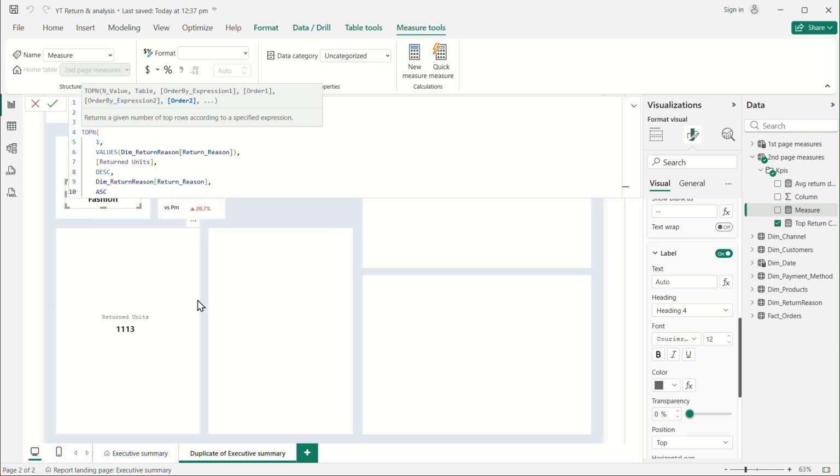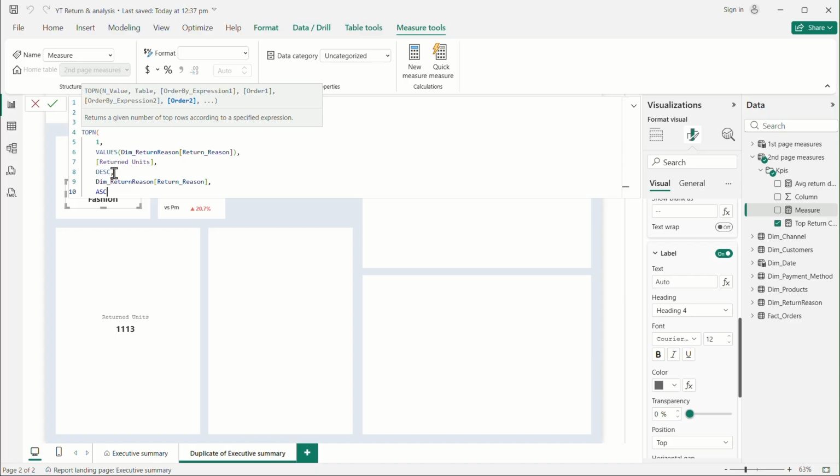ascending. So what it will do is, if any of the values, like two return reasons, are giving the same units, it will give us the descending format. If the two return units are giving us the same units, then what we need to do is give it to us in ascending format. Otherwise, if higher values are there, it gives us descending format.